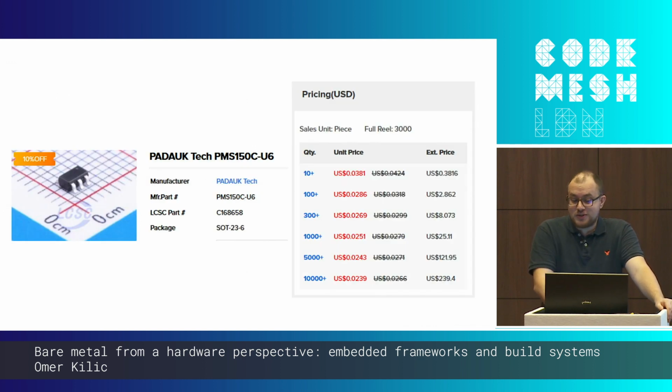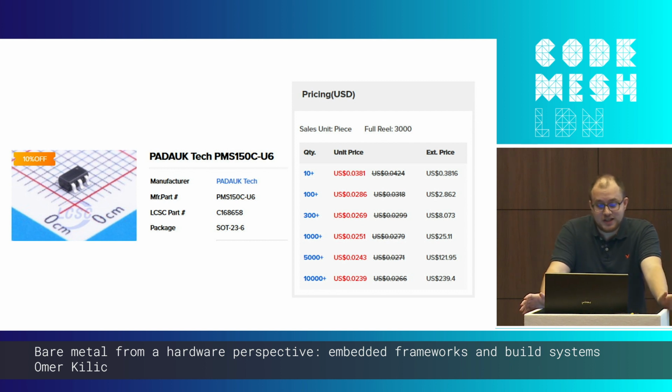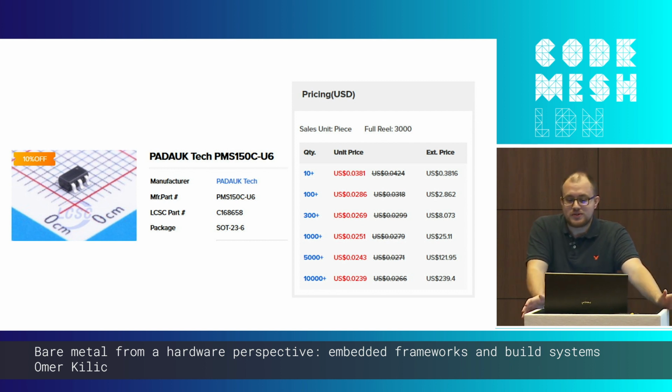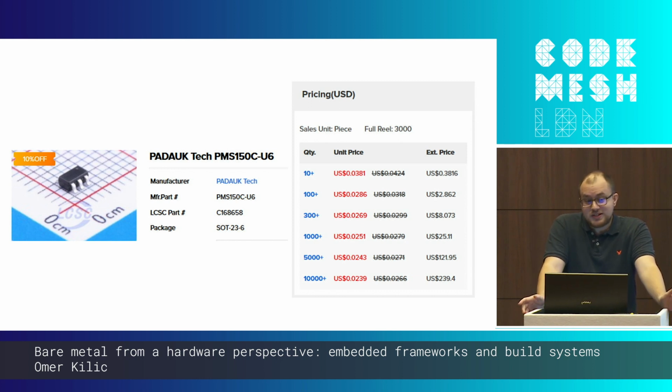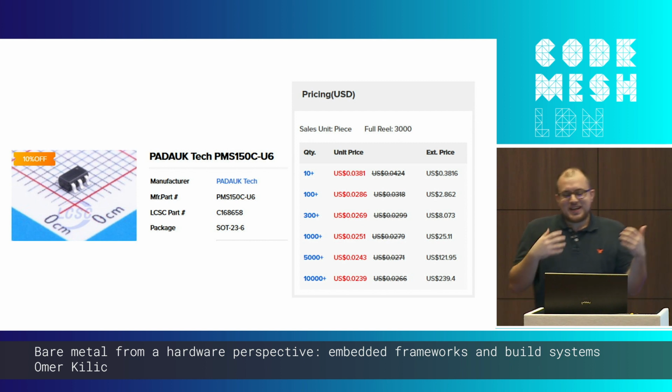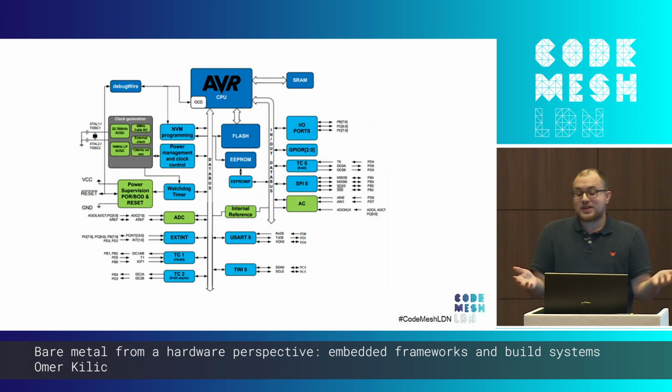I did mention chips for a few cents. I wasn't kidding. You can actually buy at 3 cents, about 3 cents, 4 cents microcontrollers these days in quantities of 10. They're one-time programmable. They have very, very limited resources. They have terrible documentation. But actually, if you search for this part number, you can get a processor for 3 cents. If you're interested, talk to me afterwards, because I've been playing with them, and it's a horrible experience, but also fascinating. So, right. Oh, and architecturally, these things, lots of colorful blocks, but they're incredibly simple blocks.